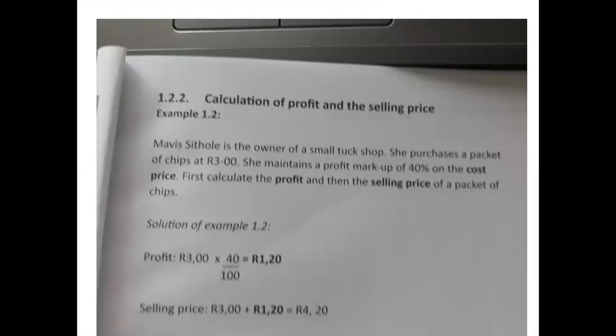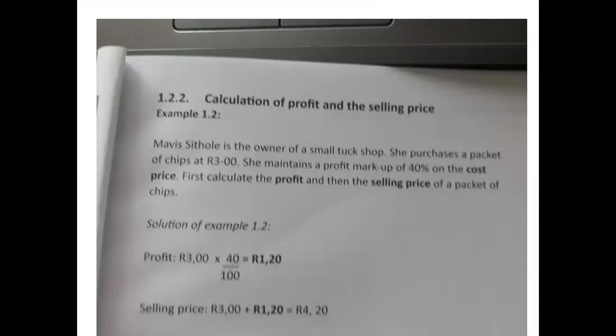I've put an example there in front of you, and it is saying calculation of profit and the selling price. Mavis Sitole is the owner of a small tuck shop. She purchases a packet of chips at 3 rand. She maintains a profit markup of 40% on the cost price. First calculate the profit and then the selling price of a packet of chips. I've calculated it for you, and there's the solution.